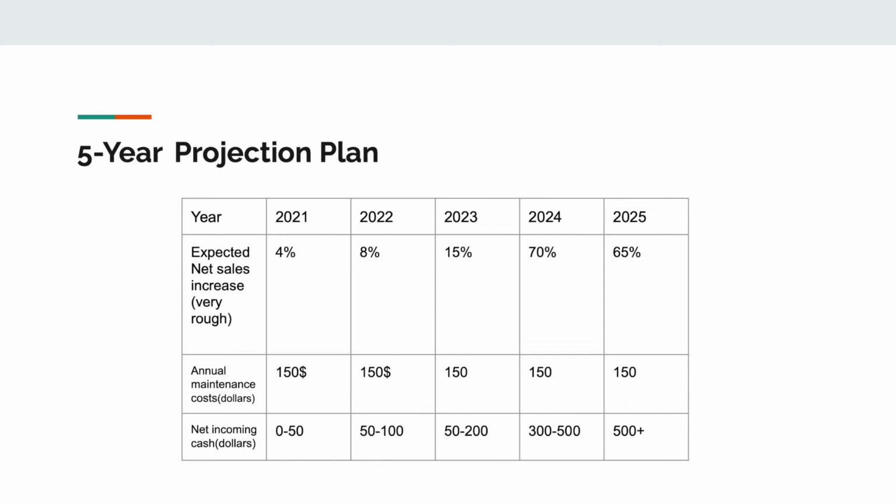By the time the third year rolls around, we should be able to get double the amount of downloads compared to the previous year. The fourth year is projected to be a huge spike in downloads because the app will be popular, talked about, and globally used. The fifth year, the app will most likely slow down in downloads but still stay consistent.